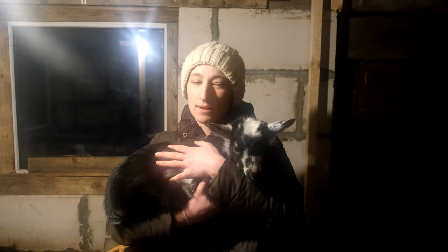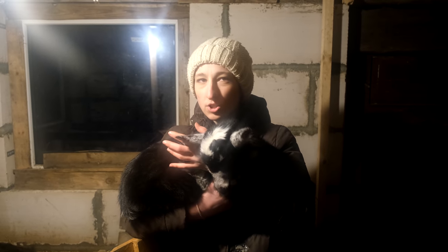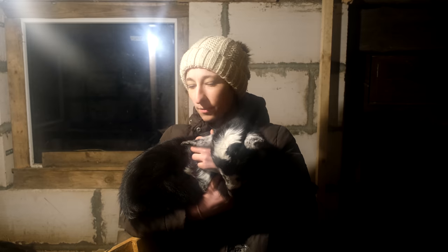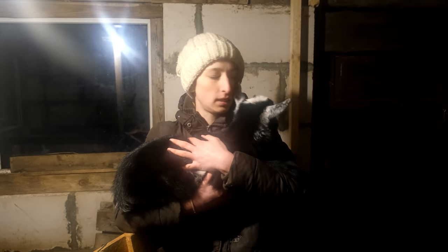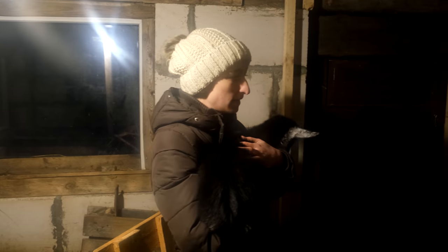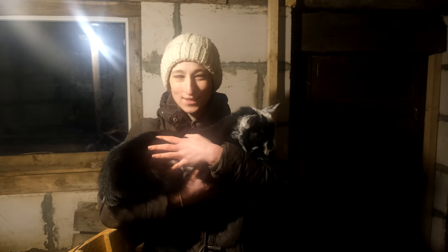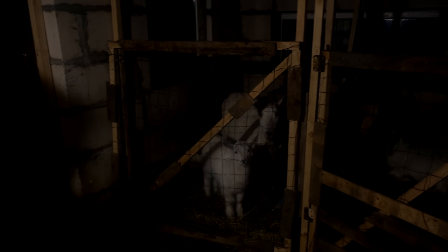So that's why we cannot keep them together. Because the moms, I don't know why, get extremely jealous or annoyed of their other babies. Especially goats, they're very bully. That's why we want to make them the space. That's why we already tried it out in the morning, as you saw. We put them all in here. And now that Hobbity has his shield out, he can see that I'm here and he is crying.